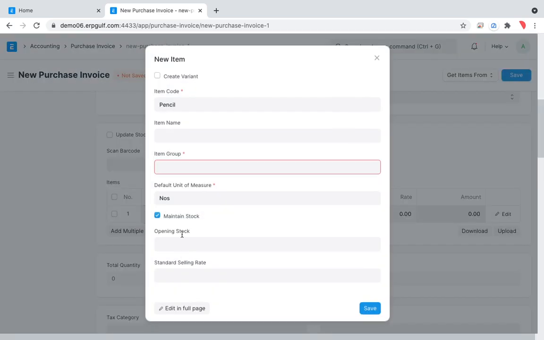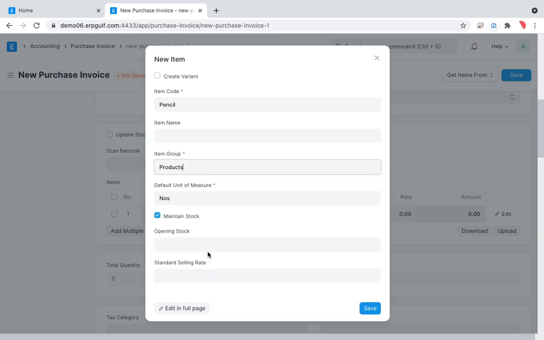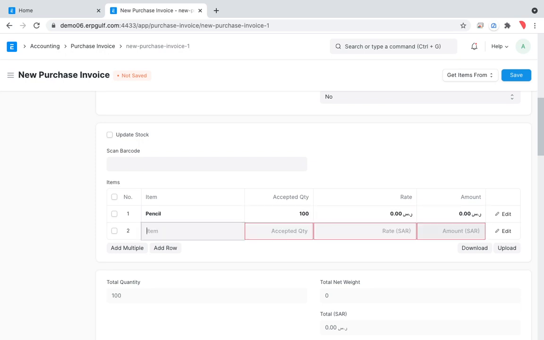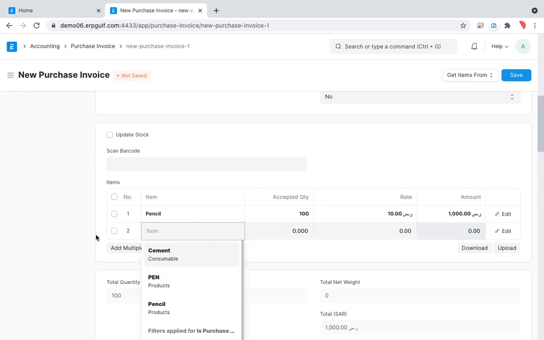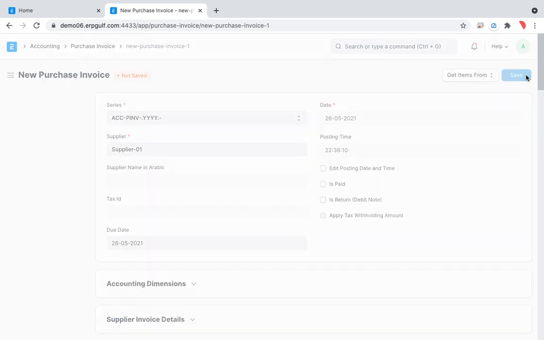We are creating a new item in products, and we will just enter 100 pencils we ordered, at the rate of 10. So it's for 1,000 riyals. We are just making a purchase, and we are saving it.